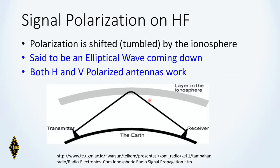Now, on HF, on high frequencies, remember 3 to 30 megahertz, when you're sending from your transmitter, from your antenna, let's say it's a horizontally polarized antenna, and you transmit up to the ionosphere, what happens is that on the downward path, the signal tumbles. It becomes an elliptical wave coming down, and it doesn't matter. The receive antenna here for HF can be either vertical or horizontal. There isn't that 100 to 1,000 times difference that we saw on the satellite, with the ionosphere tumbling the signal, creating that elliptical wave. Both horizontal and vertically polarized antennas work interchangeably on HF.